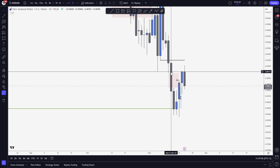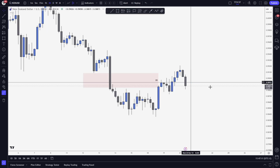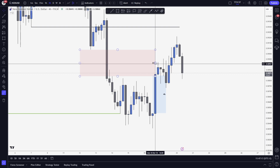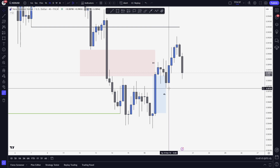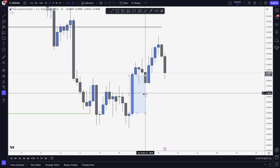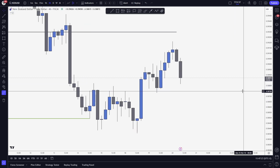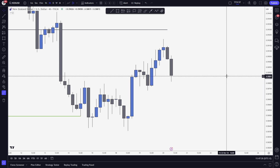No daily bullish. So even if you're looking at that imbalance, I don't really do that, because to me, the daily imbalance got tapped here and it gave the reaction. So right now, I'm no longer going to be looking to short from that daily imbalance. This forward imbalance is also right now taken. It already did its job. So then, of course, being left at the forward time frame, what do you see?